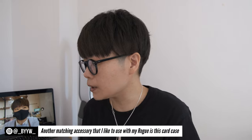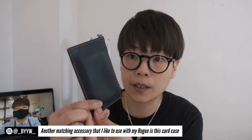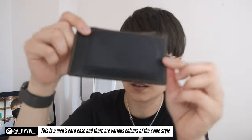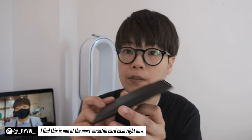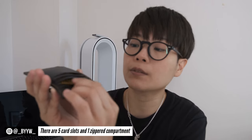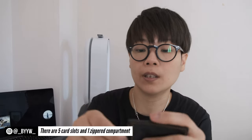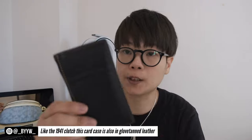And the other item that I like to pair with my Rogue is this one, a card case. This is a men's card case, okay, and you probably see a different variation in color and slightly different style right now. I find that this is one of the most versatile small leather goods that we have. You have 1, 2, 3, 4, 5 card slots, and then you have a zipper compartment, and this is actually lined with leather. This is also in glove tan.